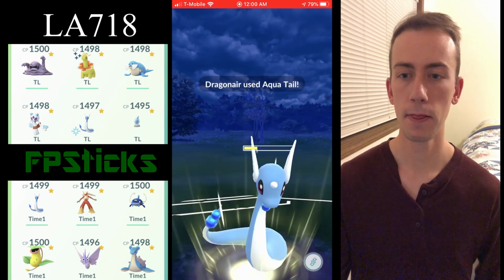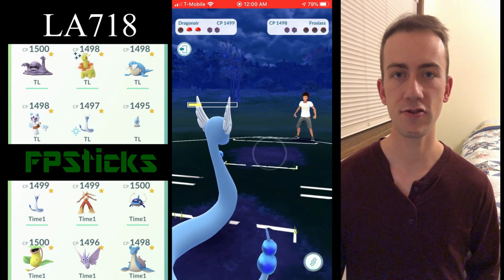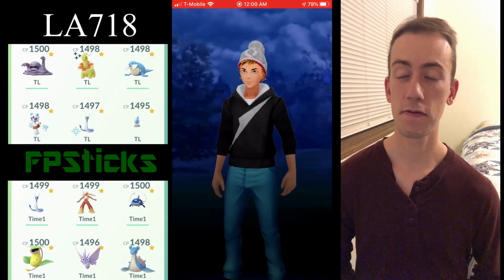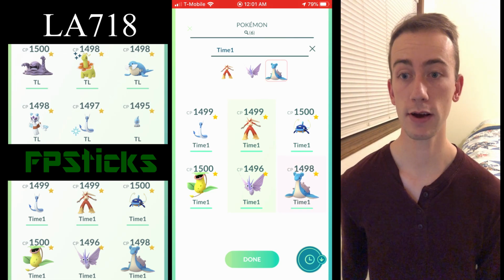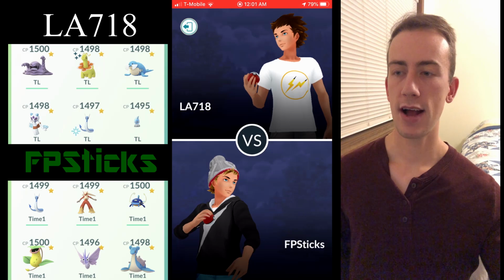Very good for me. And again, Powder Snow does not do near as much damage as Ice Shard does, for example. So it's very hard to farm down a Pokemon. Great for energy generation, but not really good for damage at all. I believe this is the last match here.